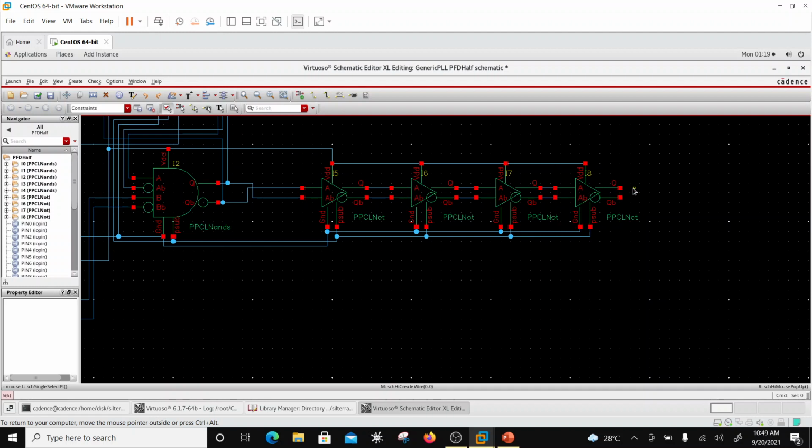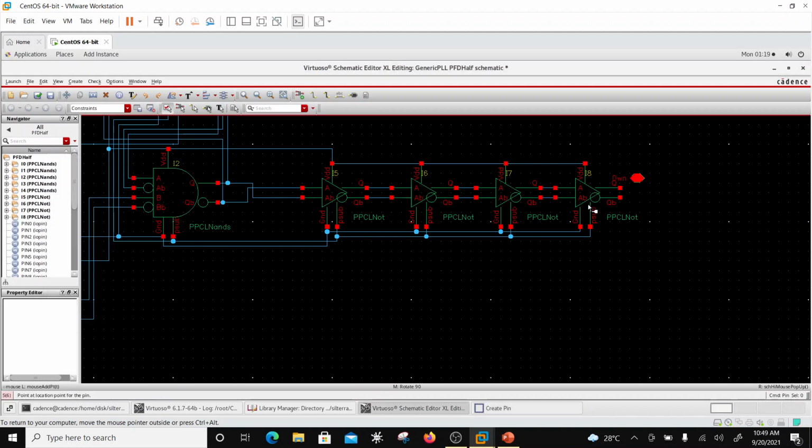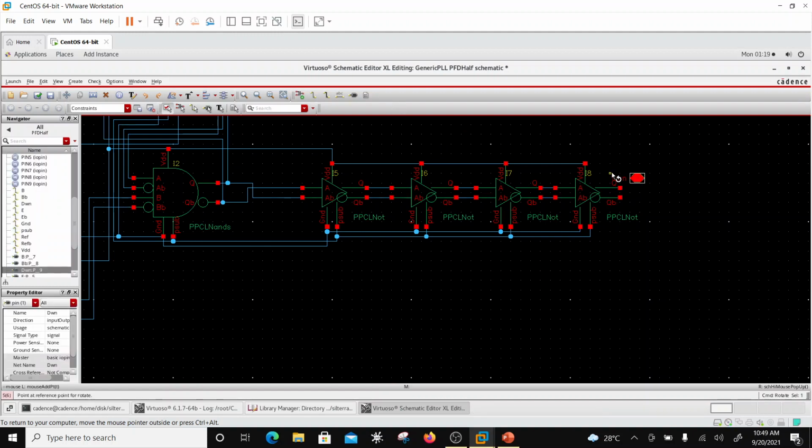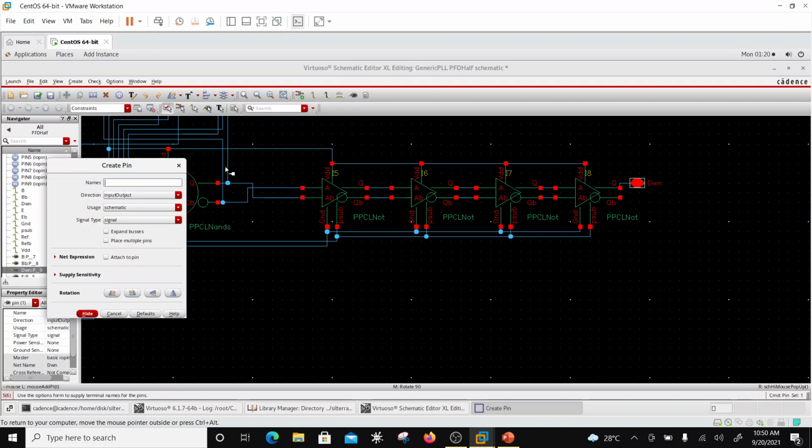And then the outputs, right? So this one I'm calling down and down bar. Down and down B, kind of reverse. So let me just rotate this out. Okay. So I have got down, and then I'll insert one more pin, sorry, and that is called down bar. So that's over here.